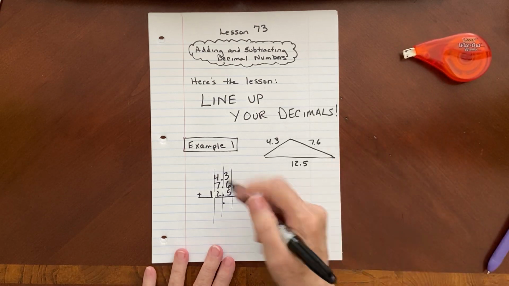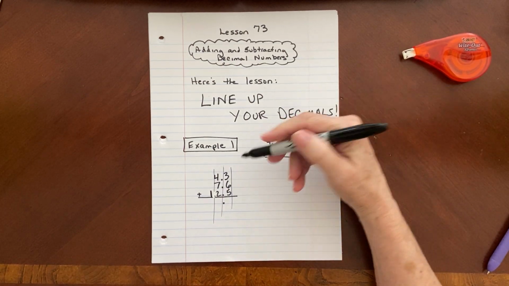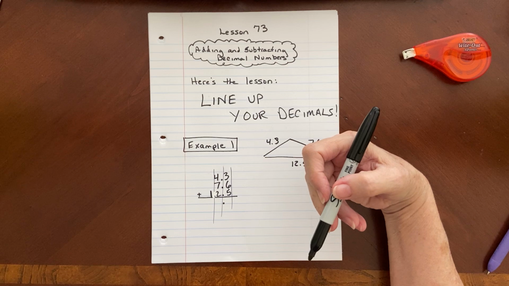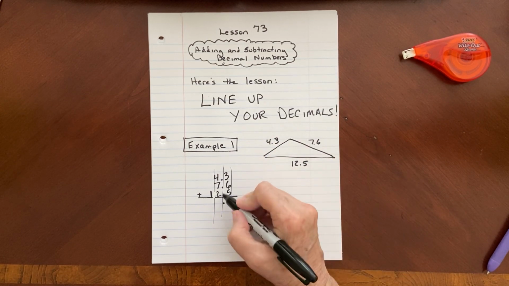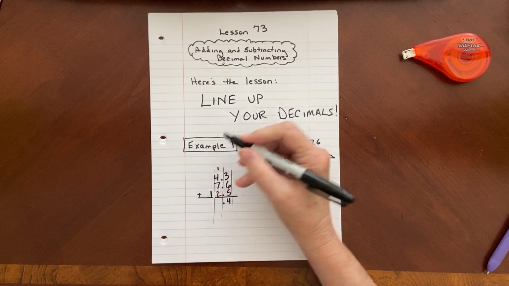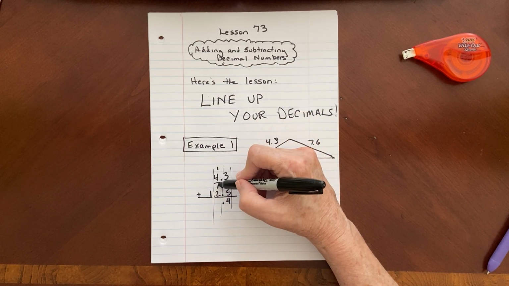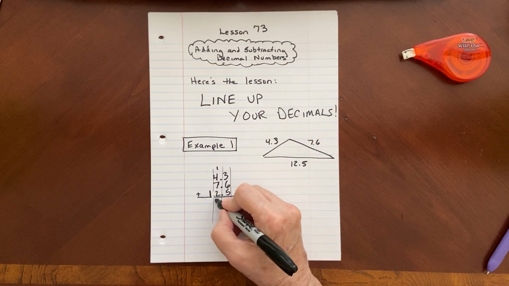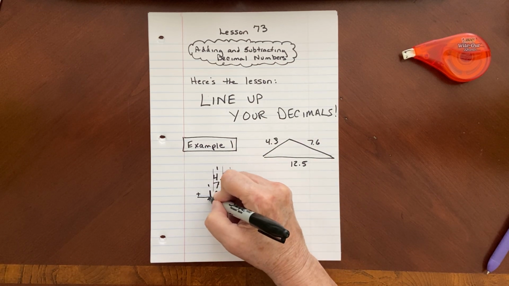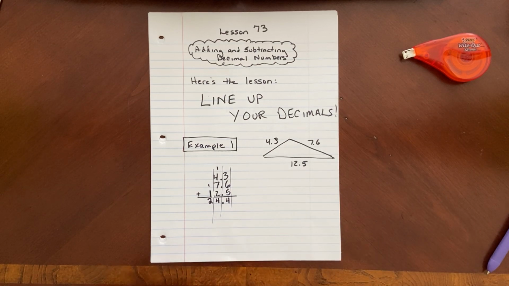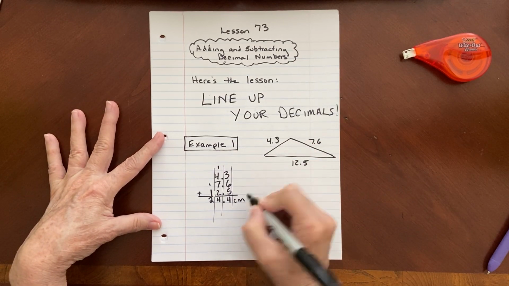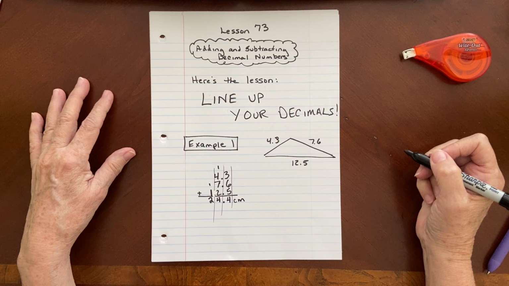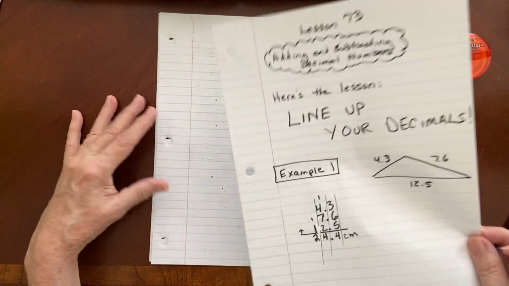There. Okay, so once I have everything lined up, I can just add them up. My decimal's already down here. So 9 plus 5 is 14, carry the 1, 5, 12, 13, 14, carry the 1. So my answer is 24.4, 24 and 4/10. And those were in centimeters, and I need to make sure when I'm measuring something I label it. So it is 24.4 centimeters. Got it? Okay.